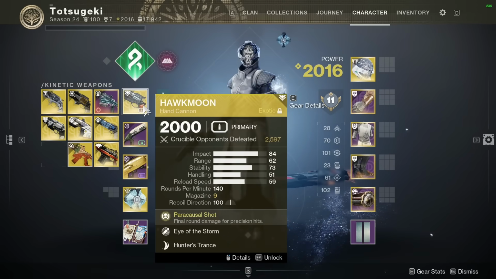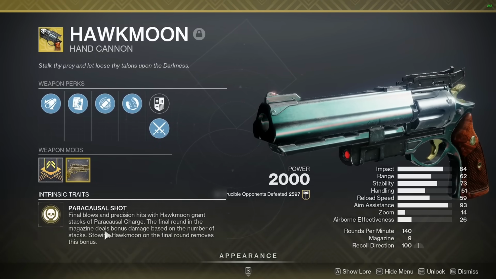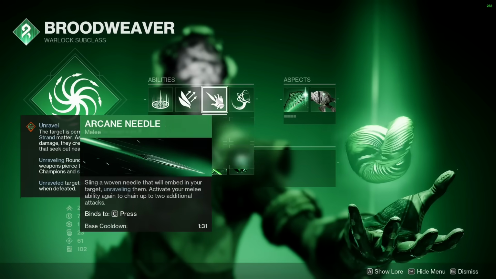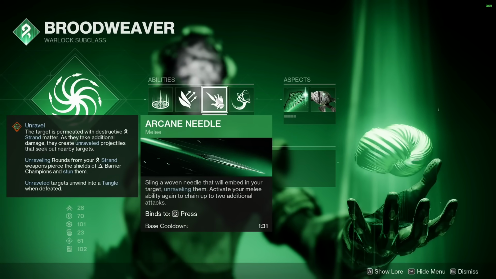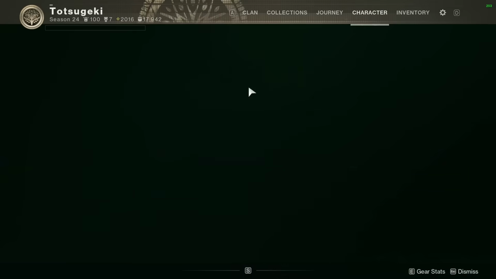So I've been comboing this with Hawkmoon, so I shoot them once with Hawkmoon, then I pop WeeBlock, I get to cover, I live to fight another day, and I'm working towards the paracausal times 6 or 7. Sometimes I can even do paracausal like 3 or 4. Don't know exactly which one it is. And then throw an arcane needle for the kill, which creates a tangle, which lets me grapple.